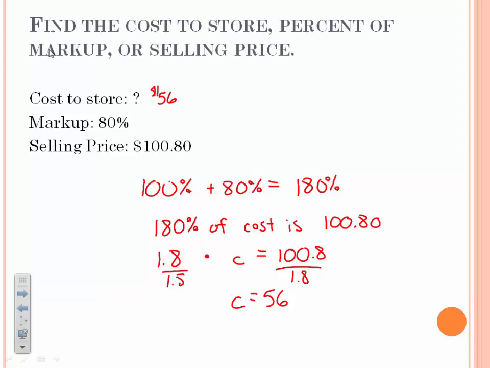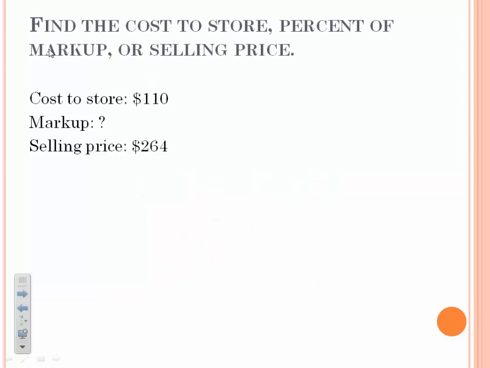Okay. This next one, we're going to do this one together as well because it does not show you a good example of this. On this example, let's see, there's so many different ways we could do it. Let's do something you're familiar with. In 4.2, we found the percent of change. Well, that's all a markup is. It's your percent of change.